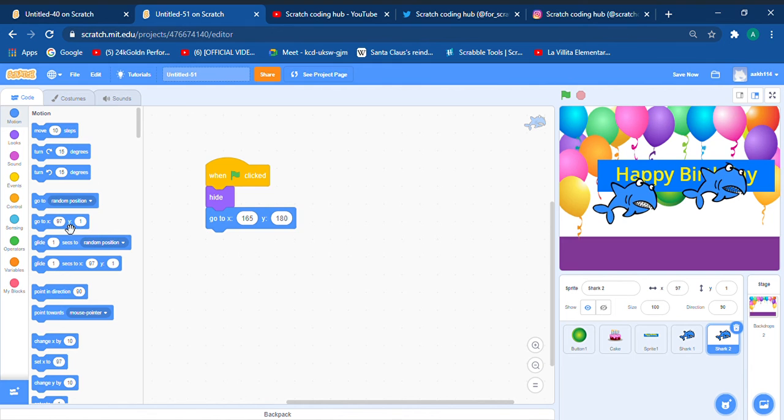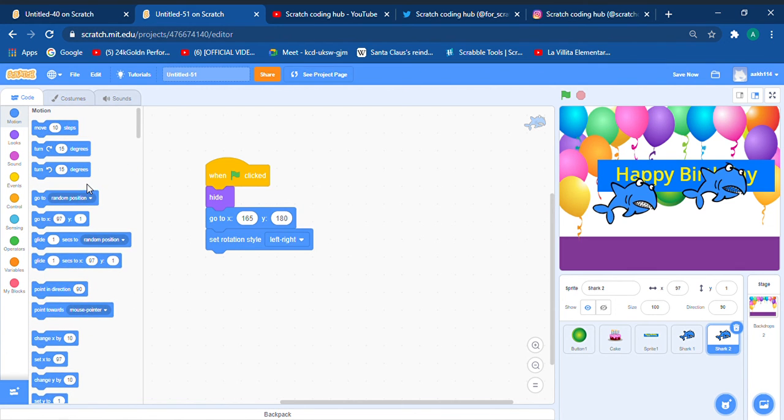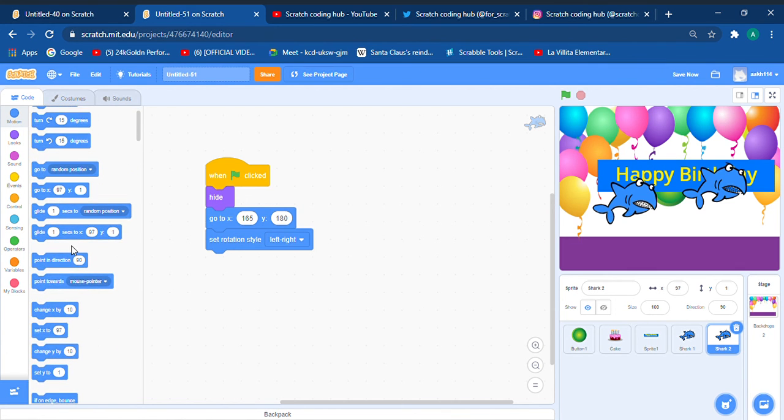Set rotation style left and right. Point in direction negative 90. Switch costume to Shark A.